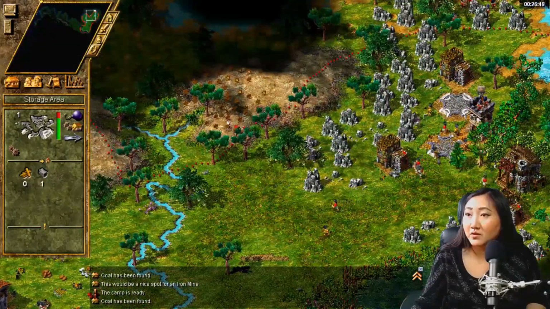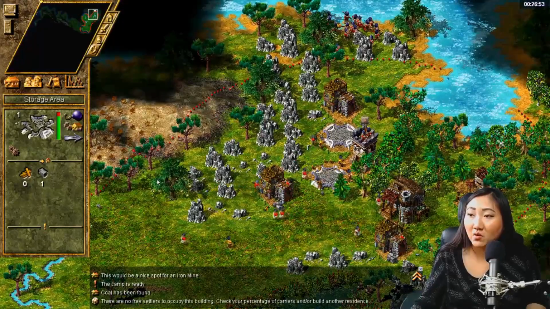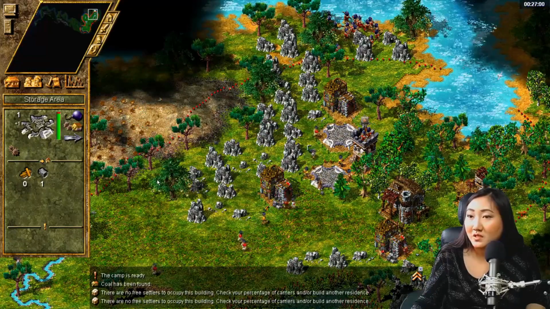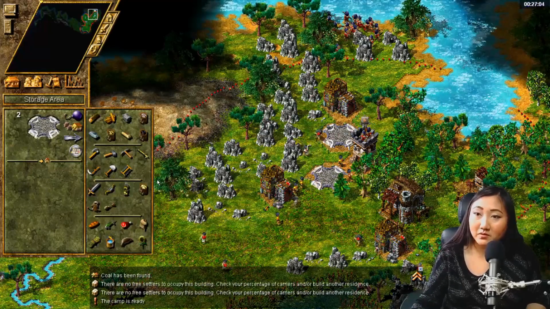Okay, we have a little bit of coal, but again, it's not much. We might have a coal situation, which is unfortunate because it's needed for both weapons and gold. So, which do we prioritize? People or gold?